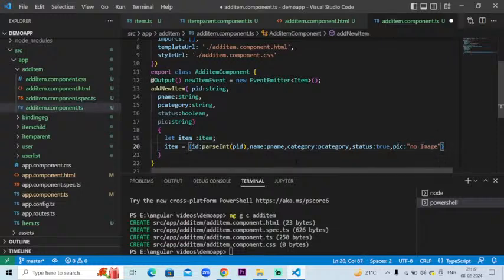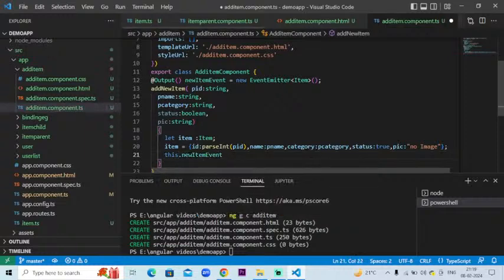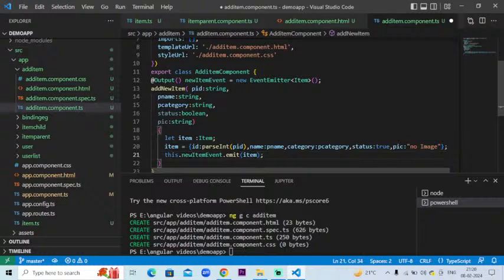Clear? So the item is created. Now I need to emit this event. So we are going to write this.newItemEvent.emit, and it will take an item with it. So this thing is done.